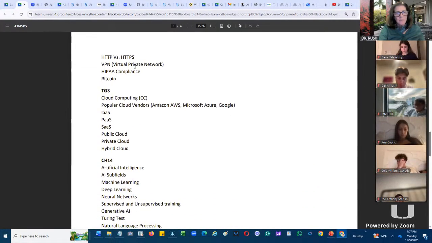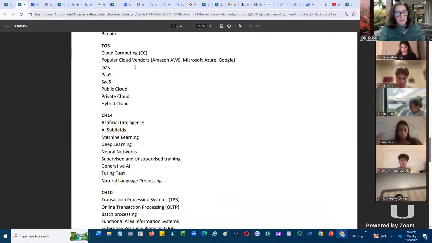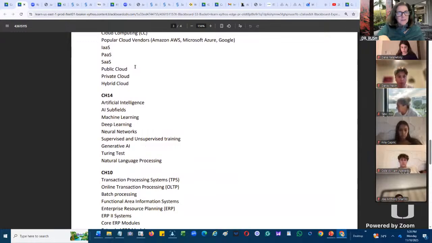So these are the terms you have then: cloud computing, infrastructure as a service, platform as a service, software as a service. So when I think about software as a service, Cole, do you use any software as a service, Cole? Cole William, do you hear me? Do I have that? So Tate, software as a service means what? What software do you use every day? You wake up, Tate, in the morning, what software do you use?